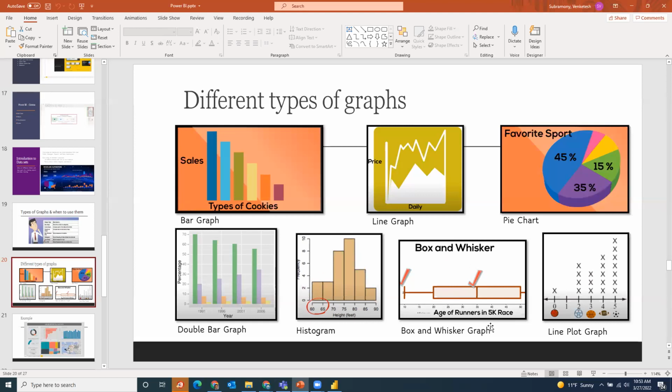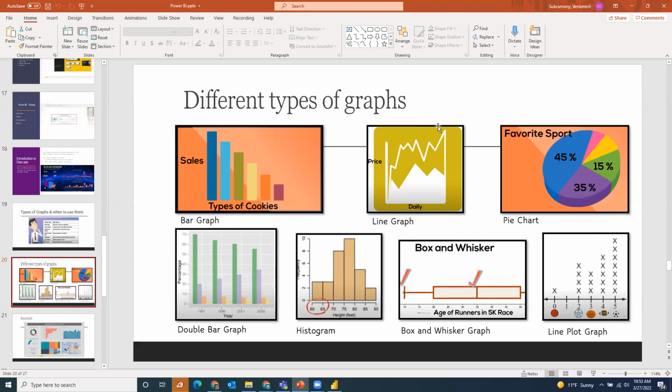Box whiskers is how the variation is, like whether this particular age is going out of this particular range. The middle one is the mean, and the other one is like you are varying from that average. But we will do some examples, we will understand. I just want to give you a very high overview.